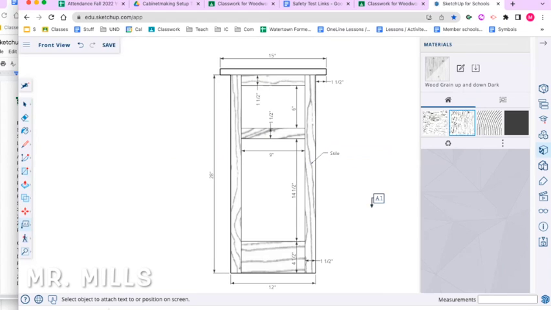Okay. Now, as I click on the other side, if I click here and I come this way, again, I'm going to be crossing over that other dimension line, and I don't want that. So I'm going to actually bring this style into this area here, and I'm going to type S-T-I-L-E. Okay, so I have my two styles, and then I've got some rails. So down here was a bottom rail. So I'm going to click right in here and put bottom, and I can hit enter and do this in 2 lines, so it's not so long. It doesn't start crossing over this other dimension. So I'm going to hit enter and rail.